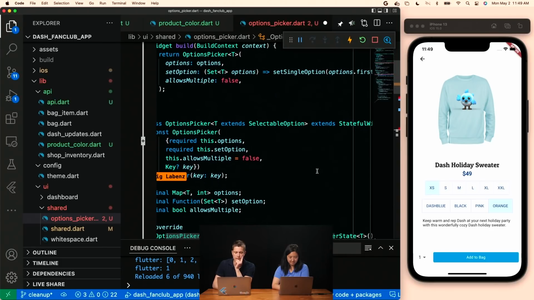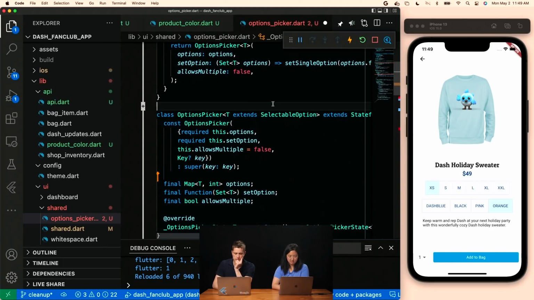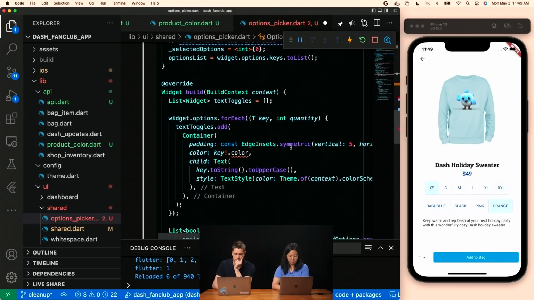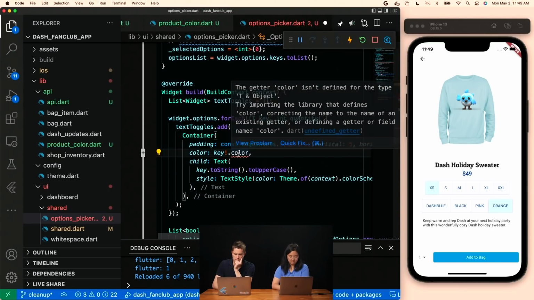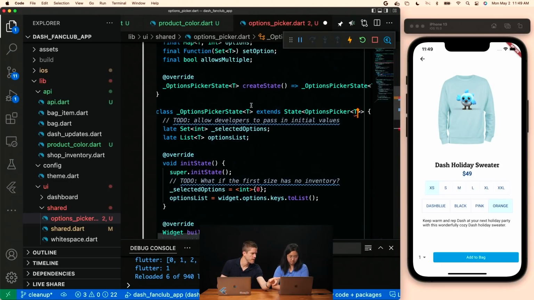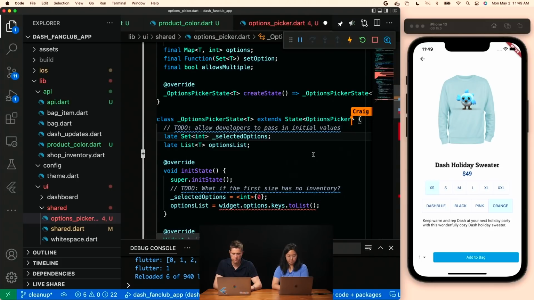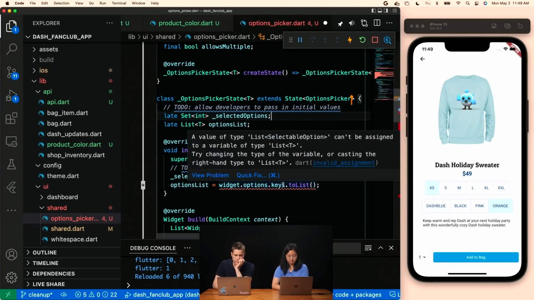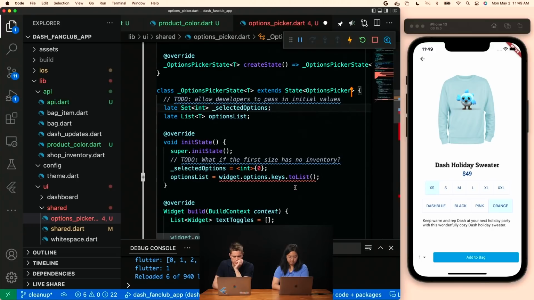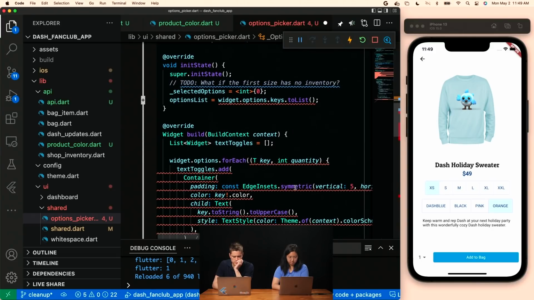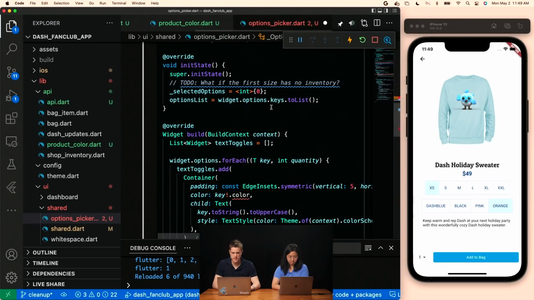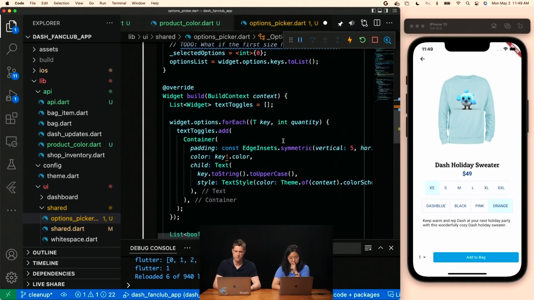There we go. So now we're no longer worried about. Okay. Oh, that's interesting. Oh, I think we didn't have to. So you can see here in our state definition, if we scroll up a tiny bit, this T it doesn't like. I think we didn't need to specify that. Okay. So now let's scroll down here. Oh, maybe we did. Selectable. I wonder if we had to say extends here as well. Extends selectable option. There we go.